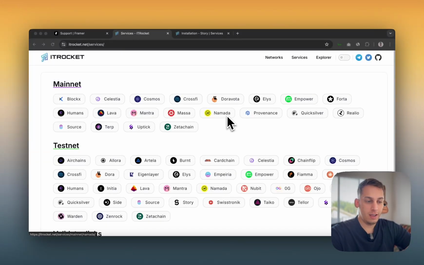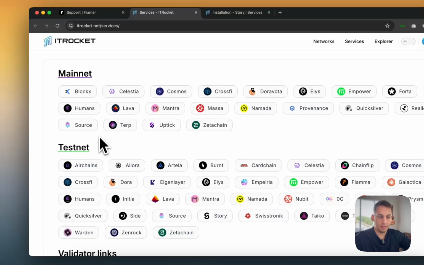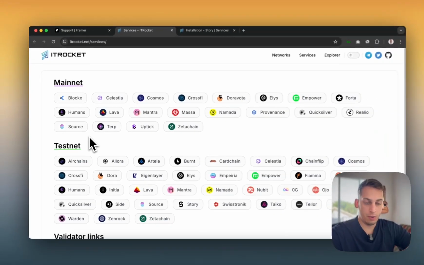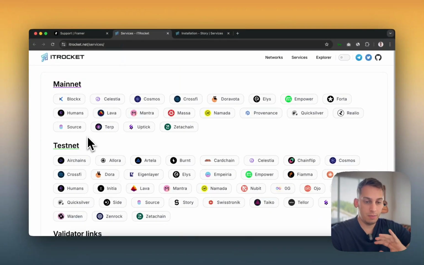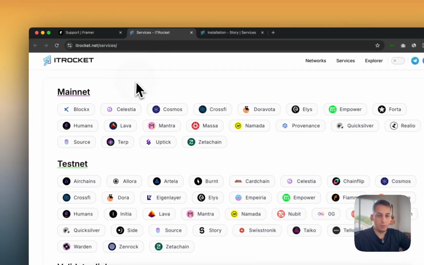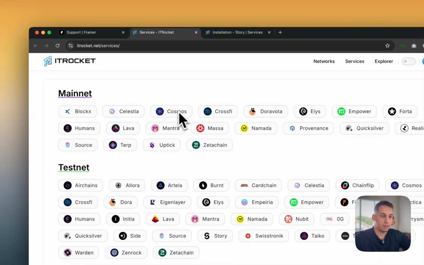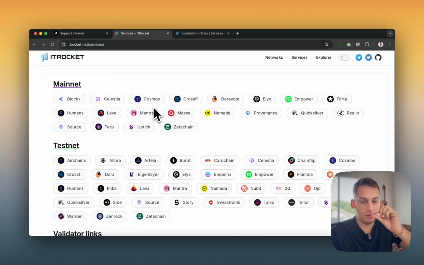My name is Lucas and today we want to build something like this in Framer. So basically we have different types of brands. They can be CMS collections or they can be different brands in one CMS collection. For example, here we have this block, Celestia, Cosmos, etc. So these are all going to be different items in a CMS collection.